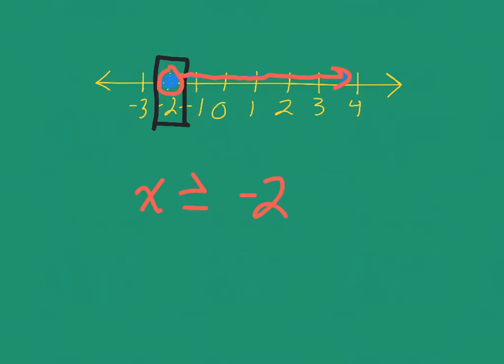The other thing here, what's nice is you can decide where your x goes. So as long as you keep your x value on the left, then that symbol right out here will show you the symbol that is going to go in the middle. So I'm going to match up the symbol here with this symbol here. The only thing we had to add was the equals because it was filled in. So this is x is greater than or equal to -2.